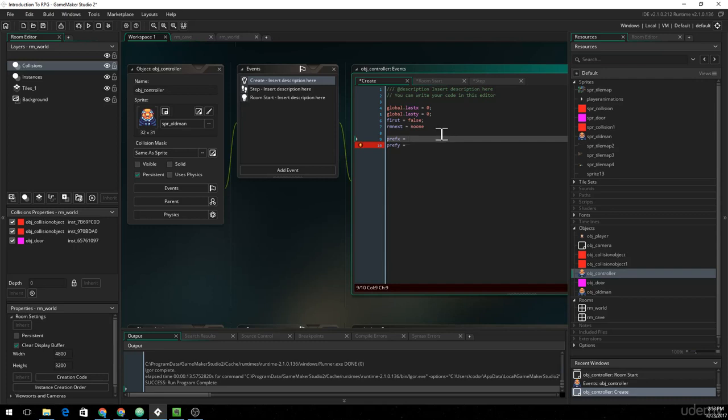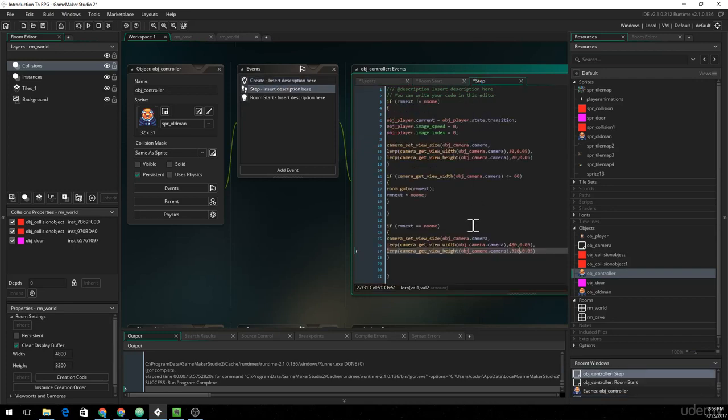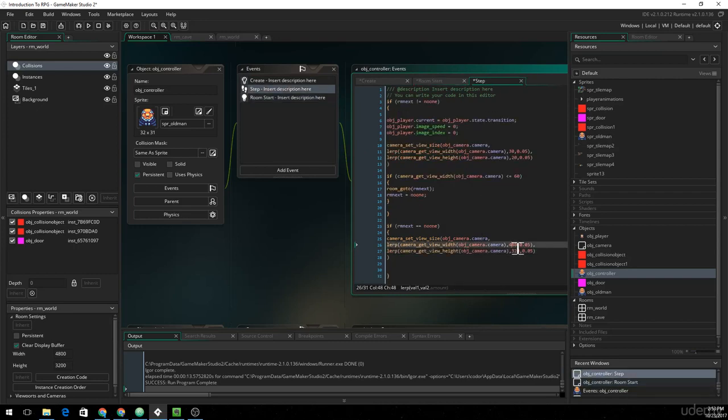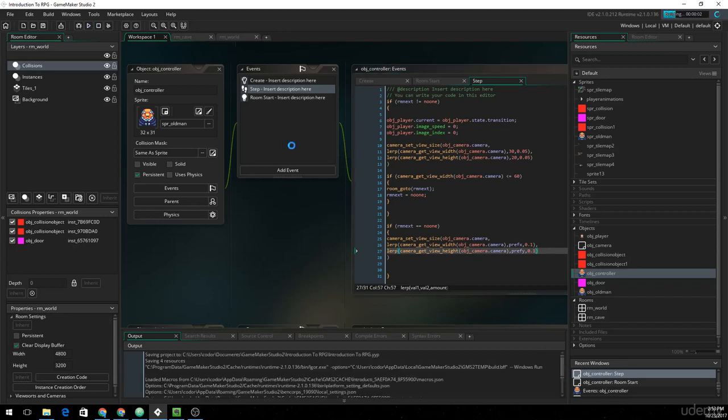We're going to probably want this 480, 320. Now, you don't have to set variables, but strongly suggested that you do pref x, pref y. And we'll make it a little bit faster since we're entering the room.